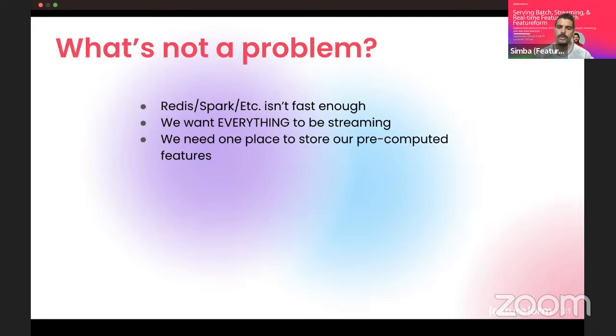The other thing that's not a problem, which a lot of feature stores do, we call them literal feature stores. Literally all they do is store features. SageMaker kind of does this. All you're doing in SageMaker is just putting your features there. That's great. It does solve some problems, but everything I've talked about has more to do with how do I build and transform the features, rather than where do I put them once I've done that. So if you're only being a place to store features, you're not solving the things we just talked about in this talk so far.